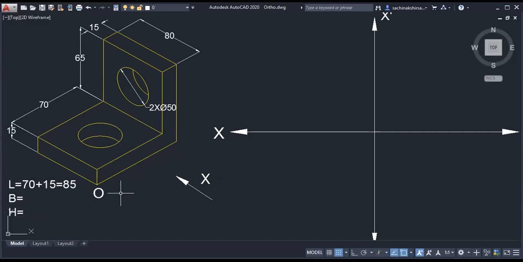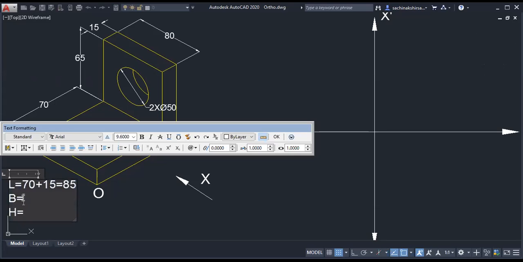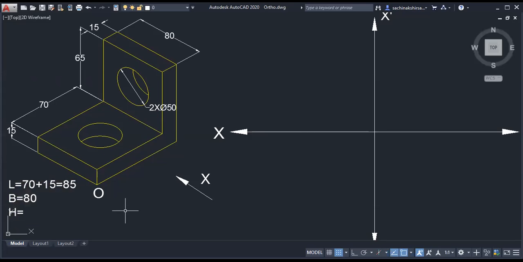We have to check whatever dimension you are telling, whether this object is there beyond that. If not, we have to stop there. After 80, we check whether there is any object beyond it or on this side. If not, that is our final dimension. So shall I write 80? Yes, sir. 80 is final.